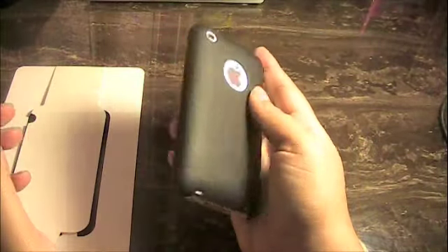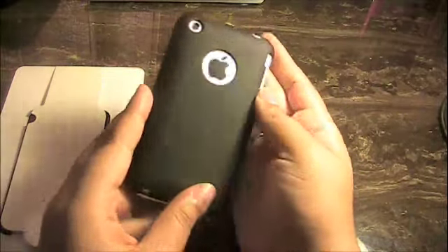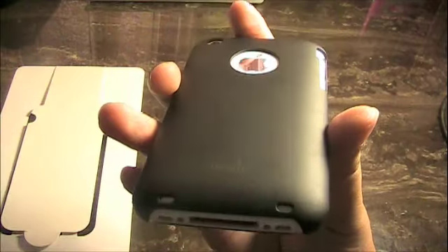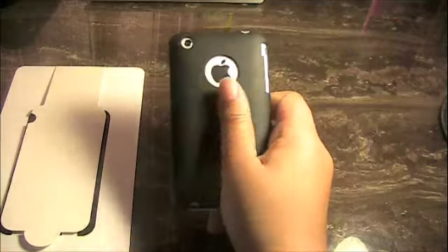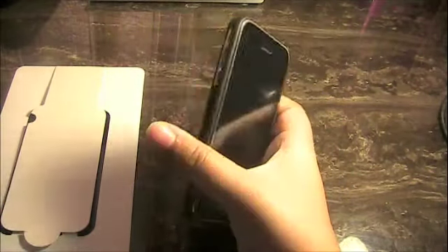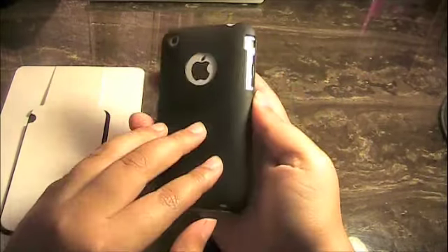On the edges you can see a hint of the bezel showing just a little bit, which gives the case and the phone a real nice flare. It feels really good in the hand. It says it's anti-slip but it tends to feel kind of slippery, though it's very nice. I haven't scratched it once — I've been trying, putting it to the test, but I haven't got any scratches whatsoever. If you're looking for minimal protection, I'd say this is the way to go.